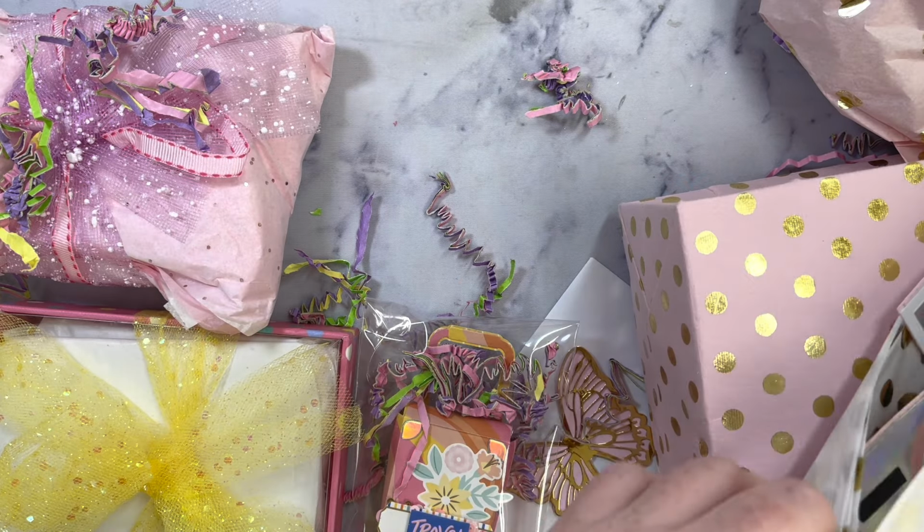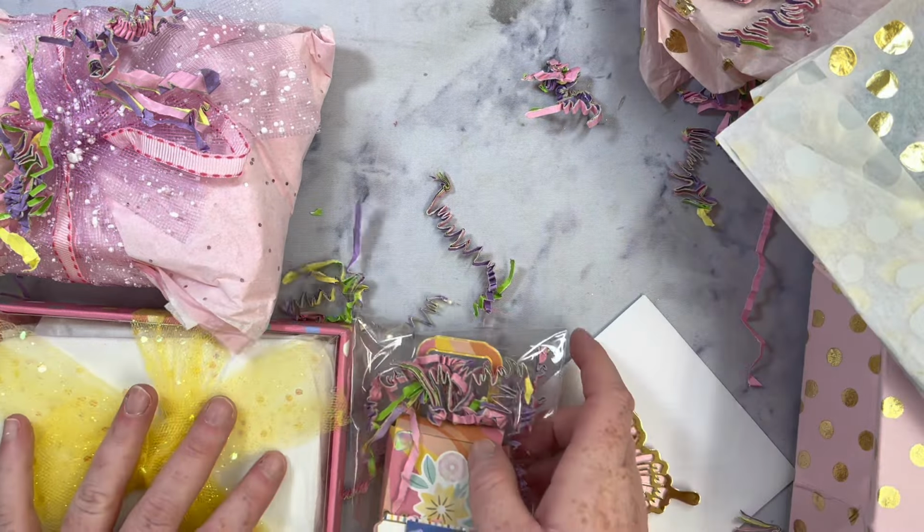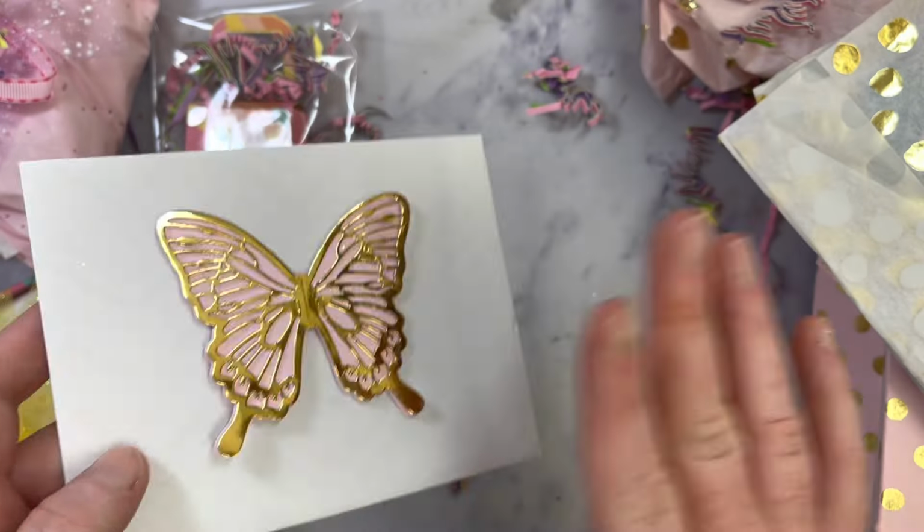Okay you guys, so I took everything out. I'm gonna kind of keep it like this, and then I'm gonna read her card real quick. Look how pretty that butterfly is. I have this die, it's so gorgeous.